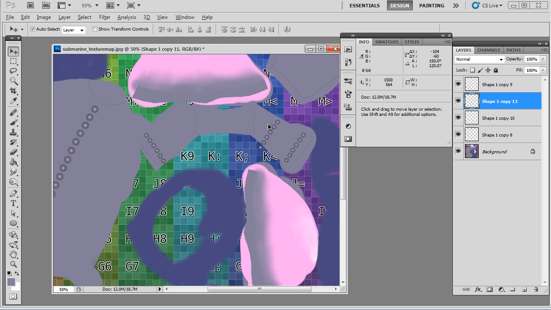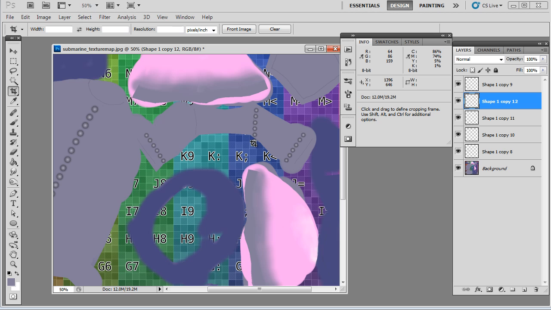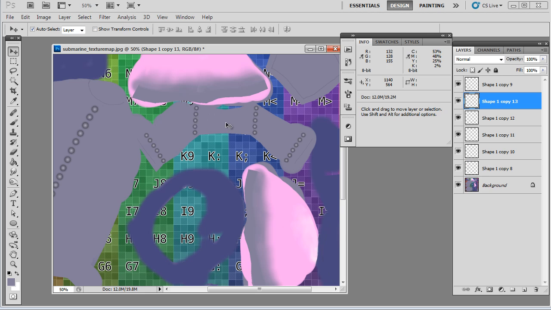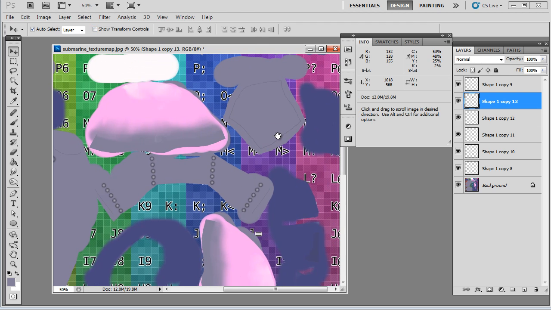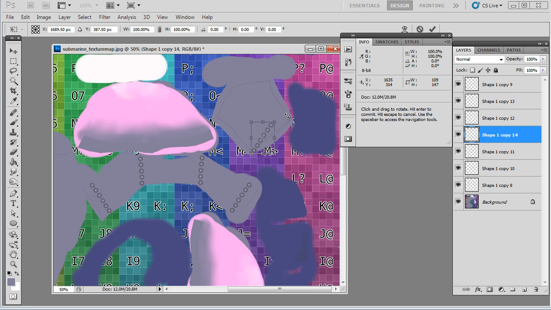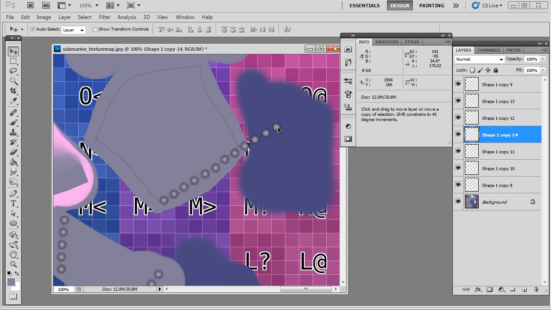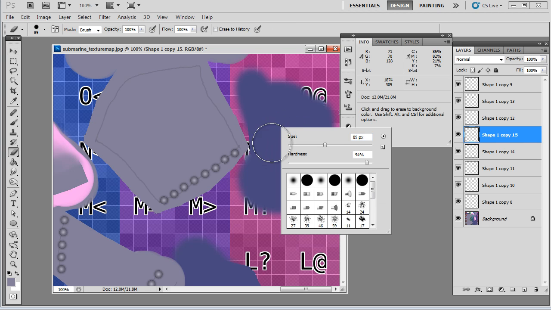There we go. Duplicate that, rotate it along that line. Go ahead and delete that one. Put it in place. Move it over. Control T. Negative 100%. And that should be where it needs to go already. Good. And then we'll add some along the, oops, select it first, there we go, along that top edge. Alright, so I'll just add a couple more just to fit that in, and then delete what's left over. There we go.